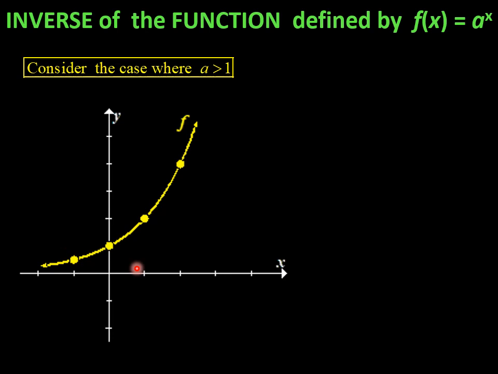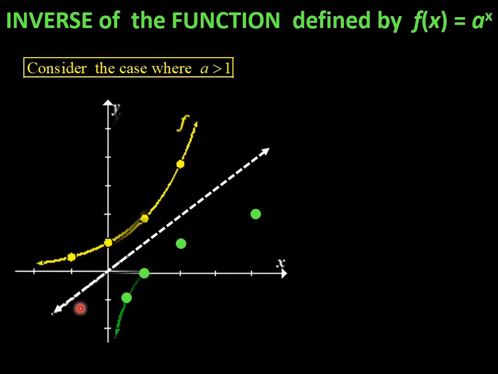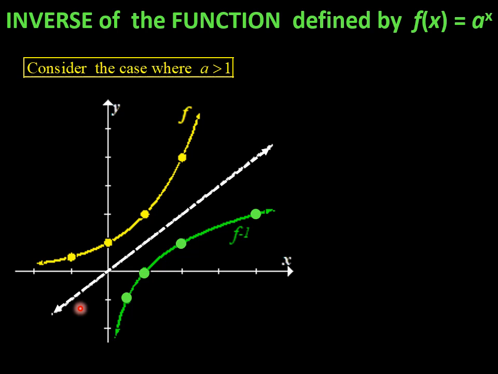Okay. So if you want to determine the inverse, we need to reflect that in the line y equal to x. In other words, the x and the y's must be interchanged. So let's interchange each of those points. So this point here is 2 and 4, so now we look for 4 and 2. This one here is 1 and 2, and there we have 2 and 1. And this one 0 and 1, so we have 1 and 0. You can see that's on the y-intercept, and this becomes an x-intercept. And this is negative 1 and a half, and then we plot that half and negative 1. And if we join those points, there we have the inverse curve there.